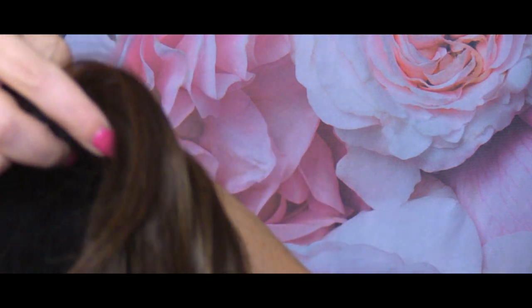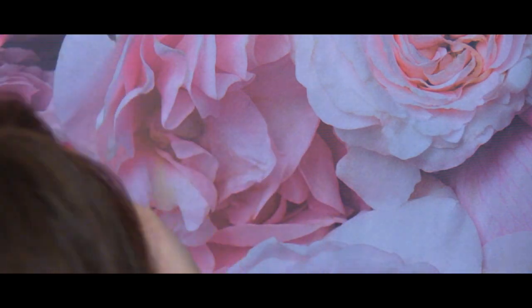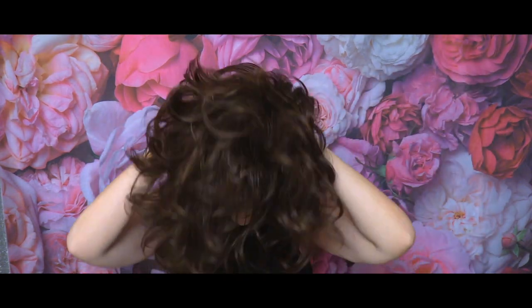Let me zoom in here for you. So you can see this is a gorgeous dark brown that has little hints of like a light caramel brown. And here, let me take this off and maybe I can show you even a little bit better. You see here, that caramel brown, it's like a light auburn brown. And it's very subtle. This is a beautiful, rich, highlighted dark brown. This is the great color.